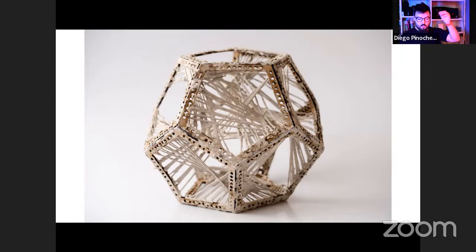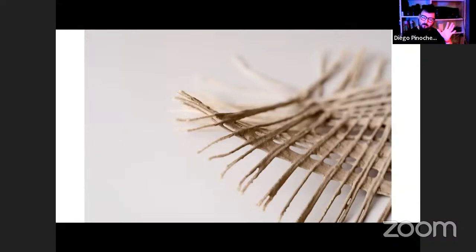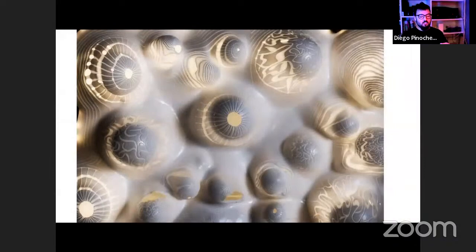I have a strong opinion about how design processes are constrained by this trichotomy between idea, representation, and execution. This is something we inherited since the invention of architectural design. I know that Neil Leach won't like this because I always quote Alberti and all that. These are material manifestations or provocations that emerge from the enaction of those things. And I will go a little bit faster so I don't take more time.